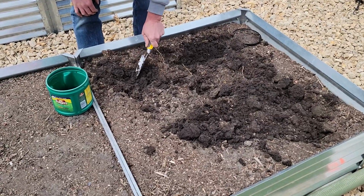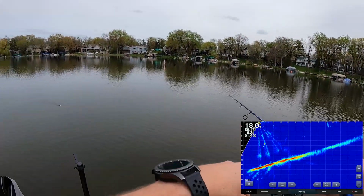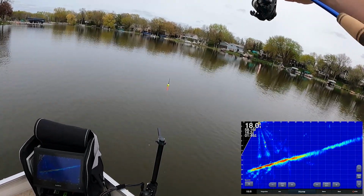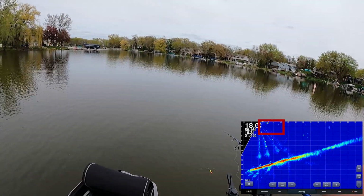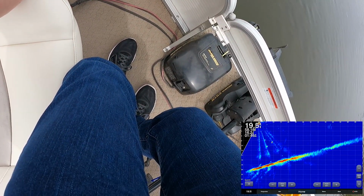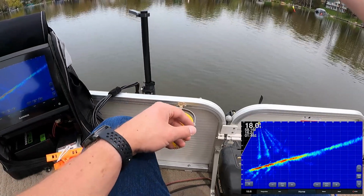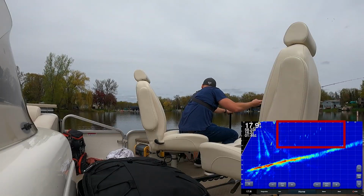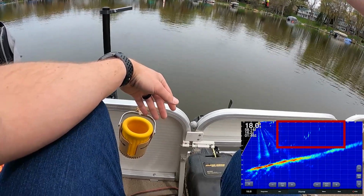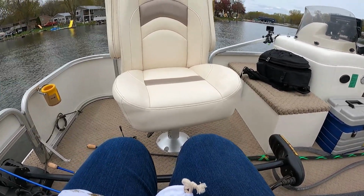Come over to John so he can dig up our bait for us. This is great. We'll get this guy out there a little further. Oh yeah, my jig's so small. I'm not gonna be able to really see it, but I'm about 3 feet down is what this is saying. Is there still fish around here? Oh yeah, they're swimming through. Shallow? Yeah, like anywhere from 3 to 10 feet down. Can't even feel it.